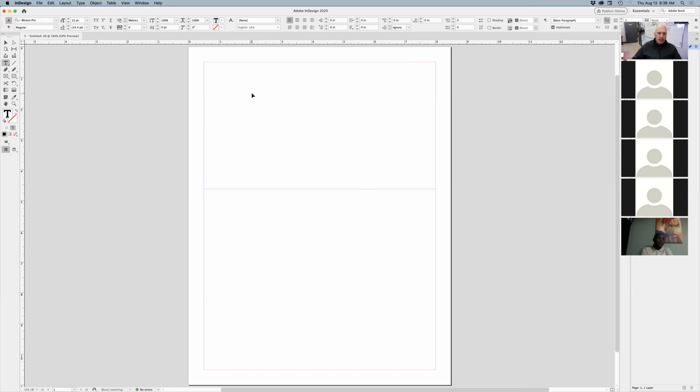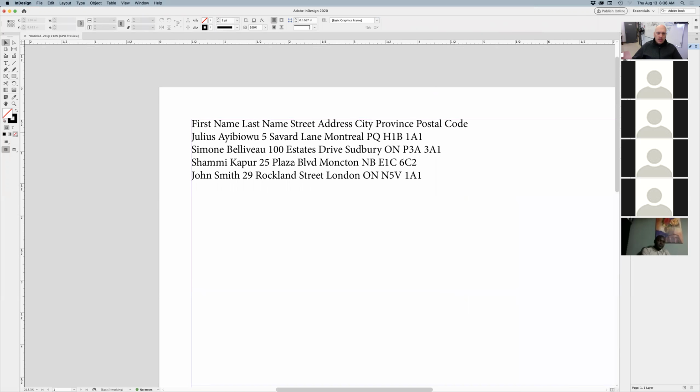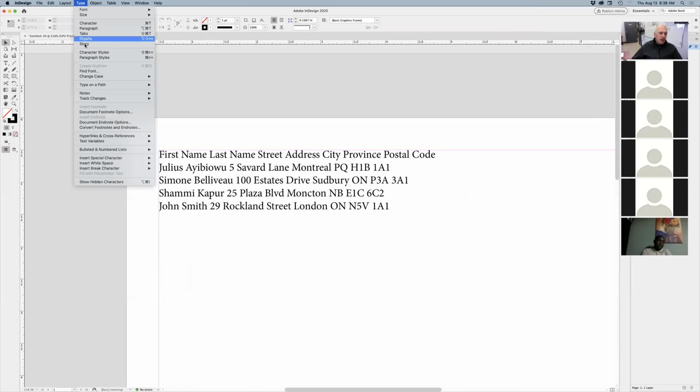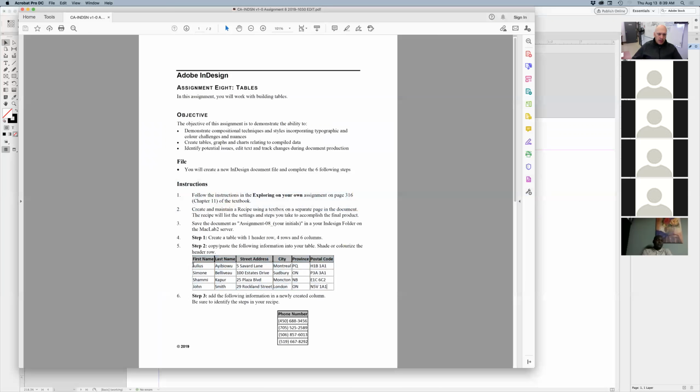So I'm just going to paste the text in there, and you can see the text is, if I show my invisible characters, or the hidden characters I should say, there's a space in between each of those items.